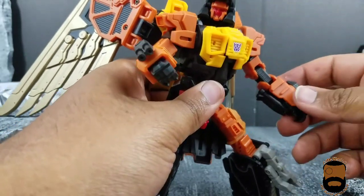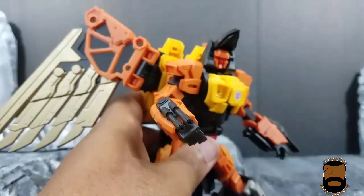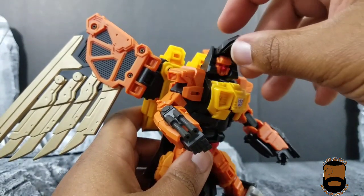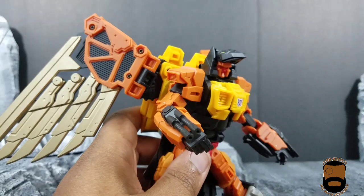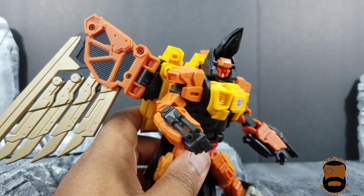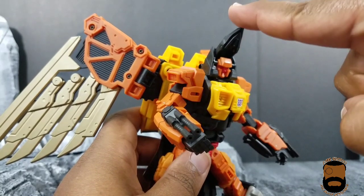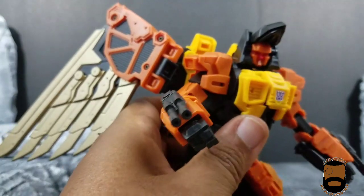And honestly, I like the robot mode. He has a whole lot more articulation. And on his head, you have two options. You can either have the bird head on top like this, like a baseball cap, or you can have it like this, like a more awkward baseball cap. So good choice. I kind of like to get mine down on the forehead, like so. That's just me.